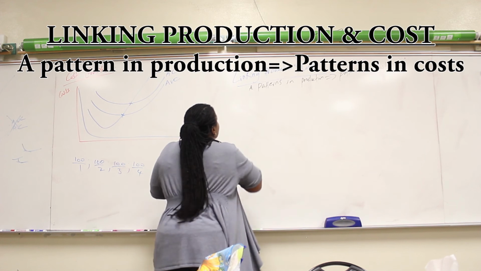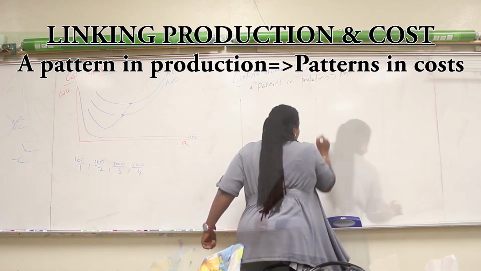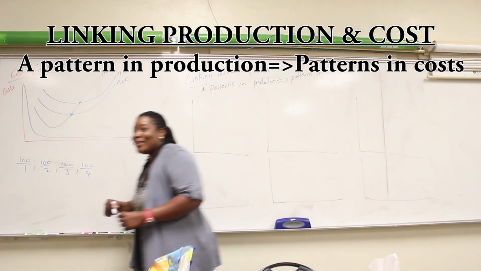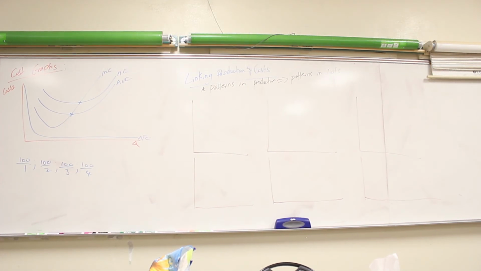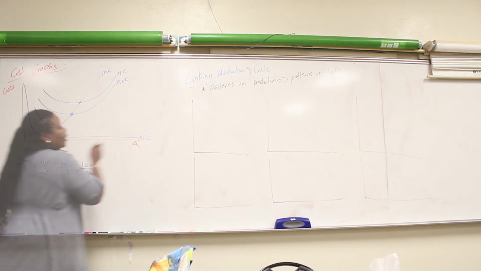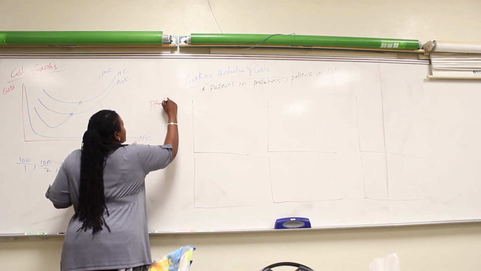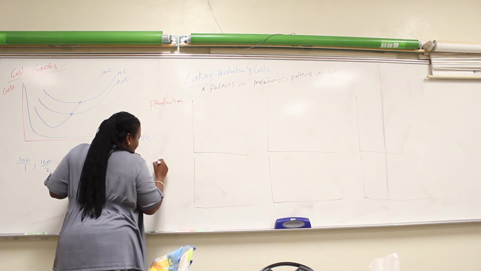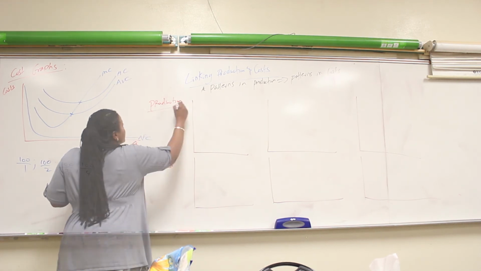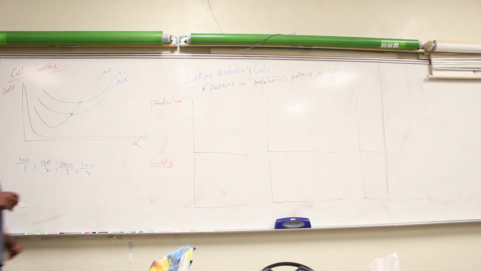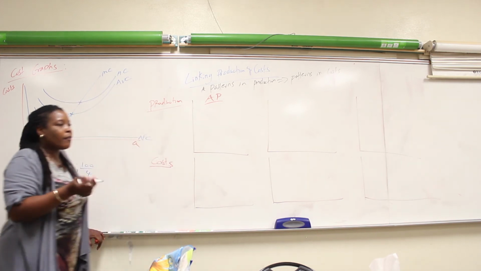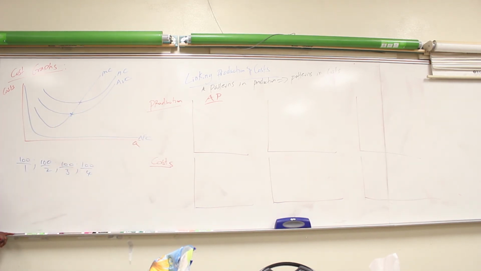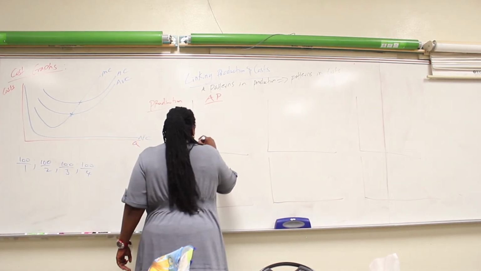Alright, here we go. You know it's about to get gnarly. So stack them the way I have them. I'm going to put the production up here. I'm going to put the cost up here. So the first one I'm going to do is look at average product. That's the first production one I'll look at. Average product, kind of like the productivity of a worker. If you remember when we drew it out, the average product kind of looked something like this.